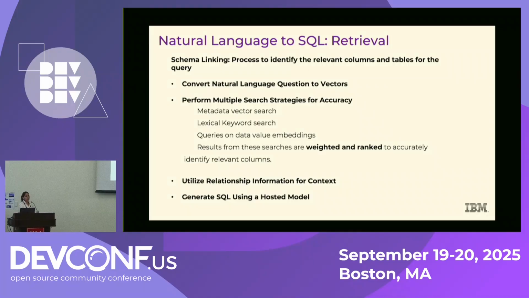When a natural language question comes, when a business user asks a question like, give me the orders information, we just take that question and search our vector store. We do the keyword searches, we do the semantic searches. There are sophisticated algorithms here because we do these hybrid searches, and then we do the ranking and re-ranking of these searches to find the most accurate or most relevant columns for our use cases.